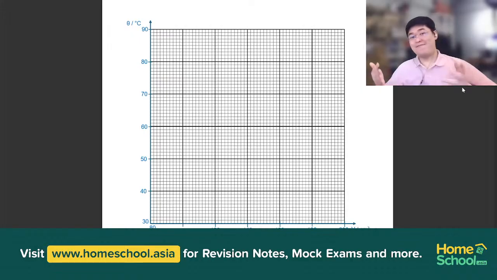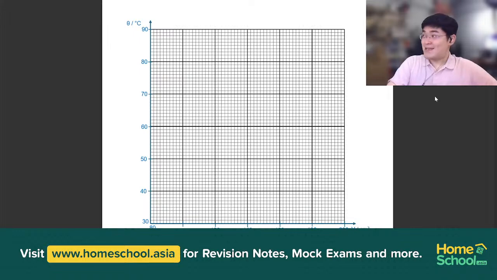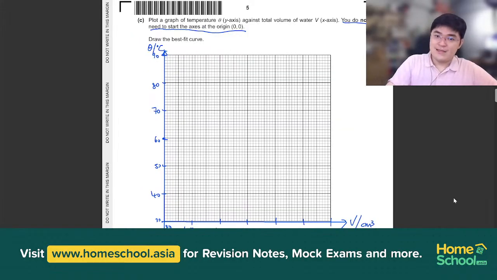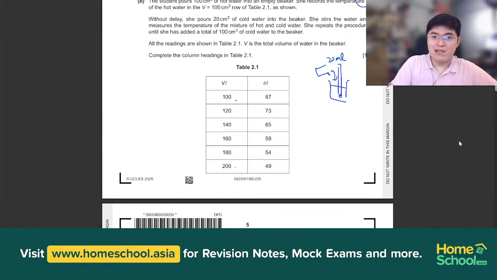If you do this nicely on a piece of paper, once again, please draw this properly using a ruler, okay? This is very, very much needed. So please draw this nicely like this. You should get the axes like that if you do it nicely. Now, let's move on to start plotting each of these values.